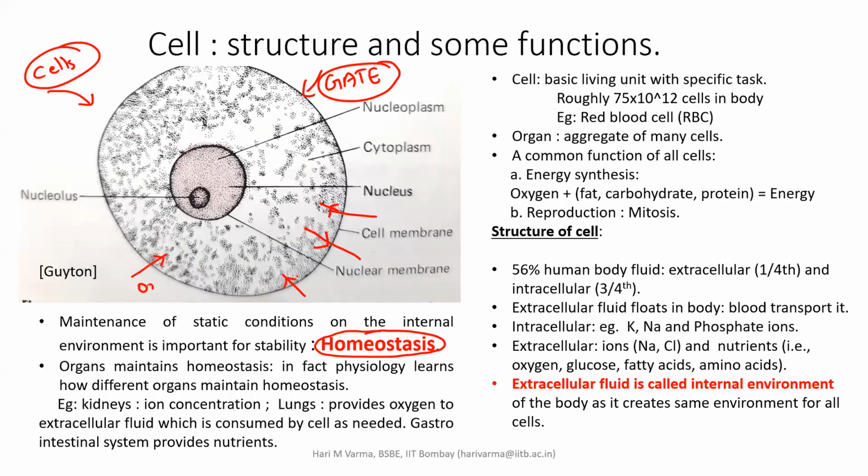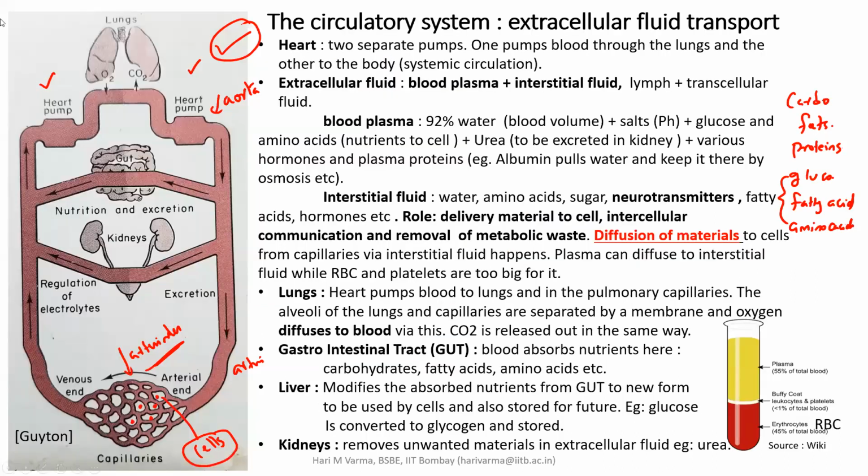Oxygen from the lungs, oxygen from the blood, reaches the capillaries here. There are so many capillaries here. That oxygen will also start diffusing inside, and then oxygen plus these three nutrients will give me energy plus carbon dioxide plus water, right? So this is the basic working of the system. Now you can see there are so many things happening. The blood contains so much unwanted stuff. The carbon dioxide from this oxidation reaction has to be collected back and expelled, and there are many other foreign particles that have to be filtered out by the kidney.